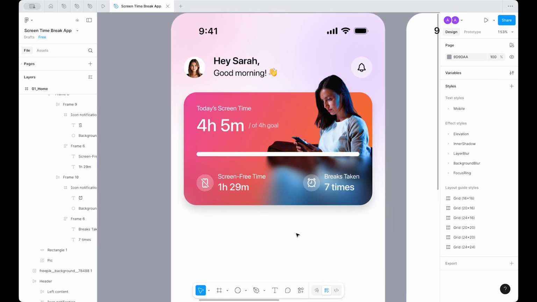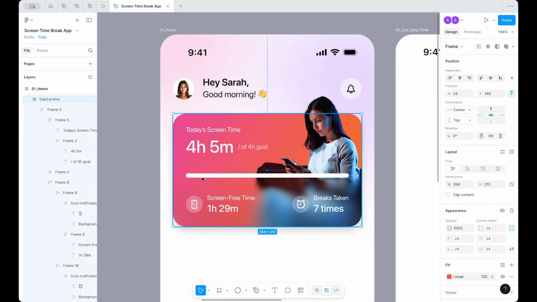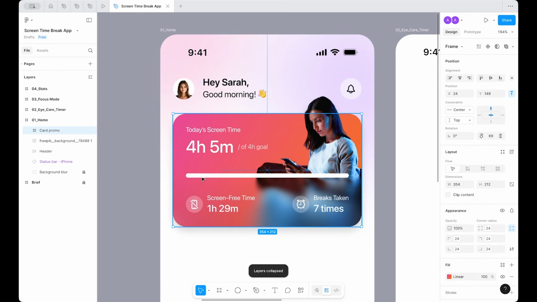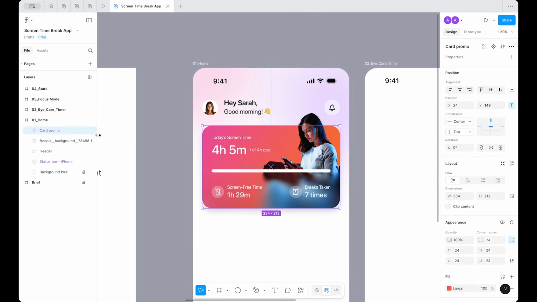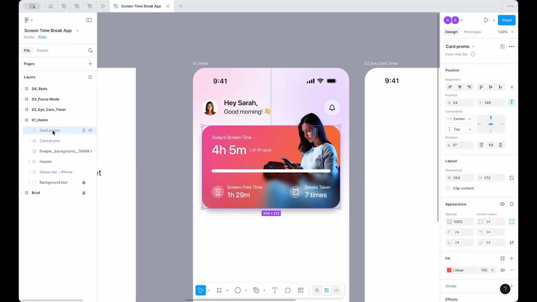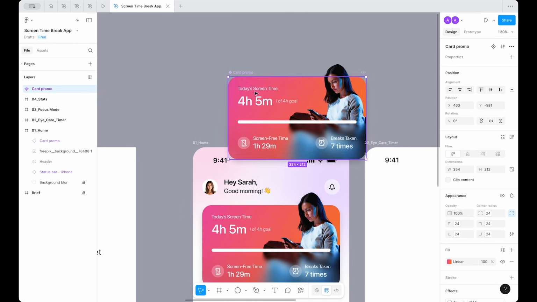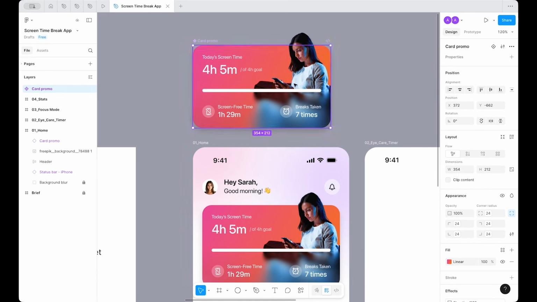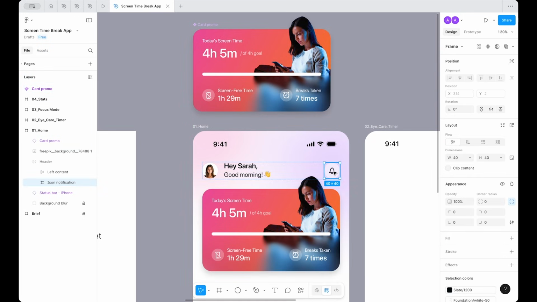Okay, so now as you can see, our card is completed and I am pretty happy with the result. So press option L to collapse all the layers. This is the shortcut, so we can collapse and expand. And here our card is now perfect. So I'm going to press option command K to convert this to component. Press command D and press command X, paste it here. So this is our first component we created.